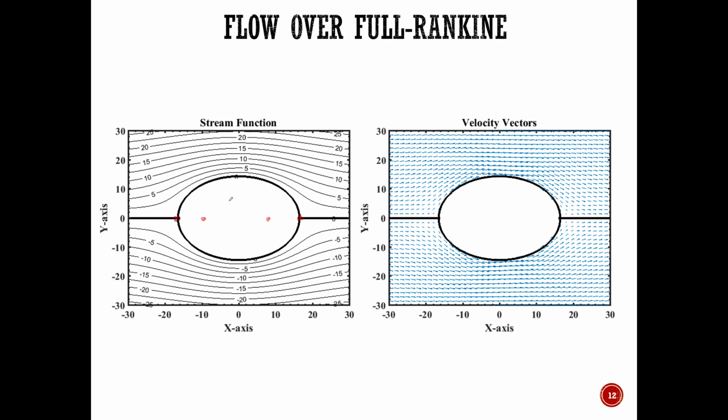Now think about this: what happens if you increase the strength of the source and use a smaller strength for the sink? What do you think happens to the shape? You can imagine the shape sort of converges, converges, converges, something like this. Now, can you see where this is going? You get something that resembles an airfoil. How cool is that?